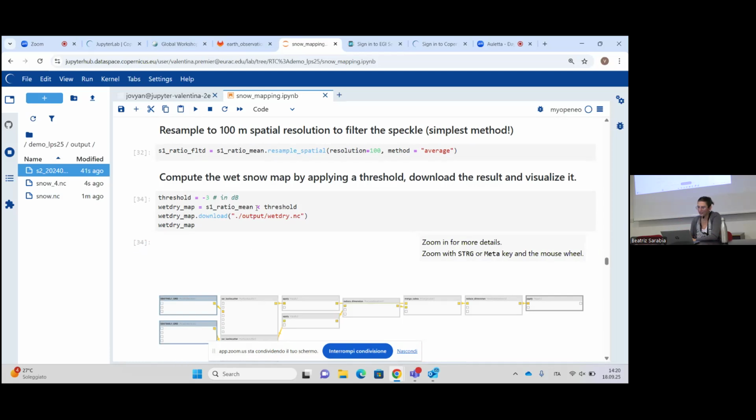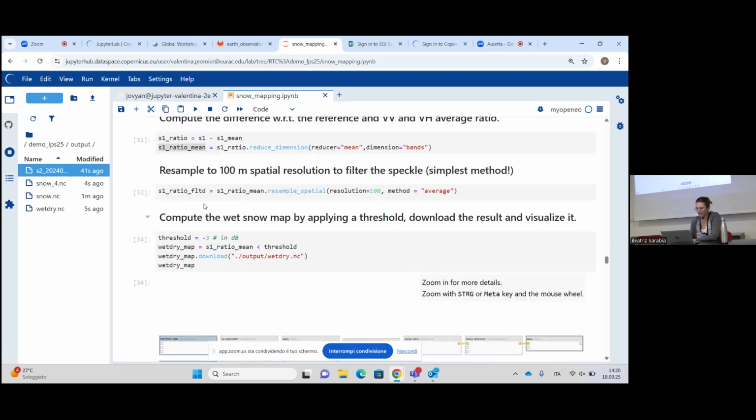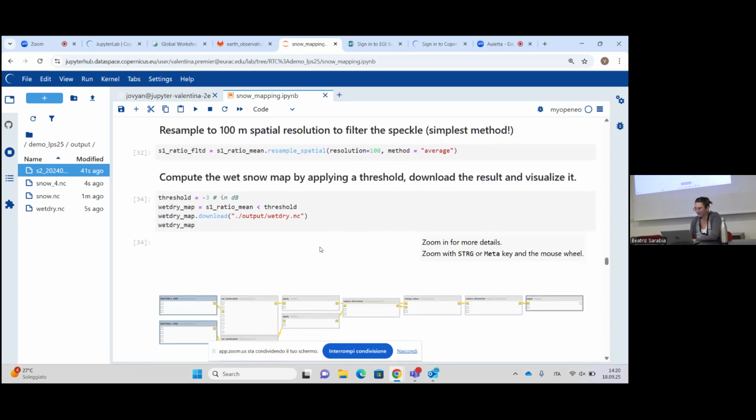Okay, without the speckle, it's working, so maybe that's why I removed it in the previous version. Maybe because the error was about the memory. I don't know if the medium server is not enough. Honestly, I don't know, because the only difference is that I was also applying this resample spatial. Maybe let's try again for curiosity if it's working.